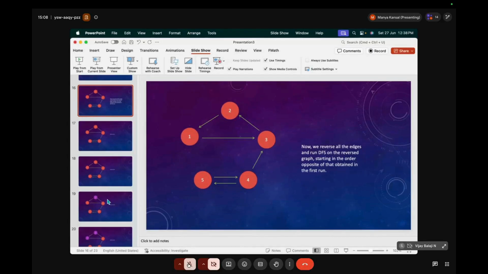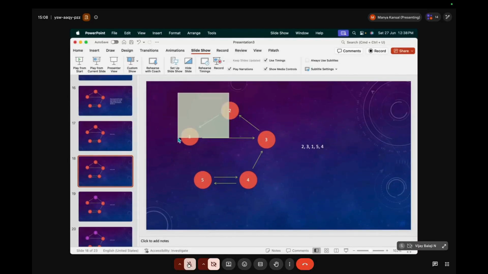Yeah, so the reason why it works in the second run is that in the previous graph you had A and B, right?